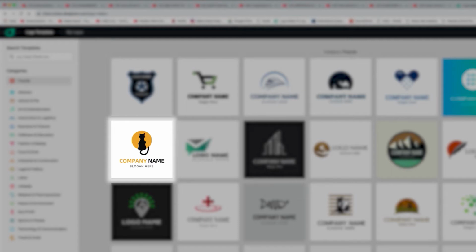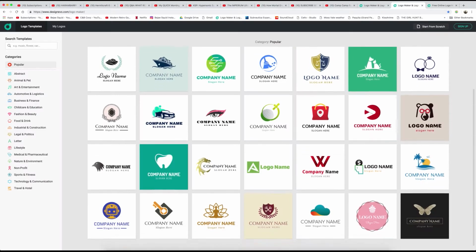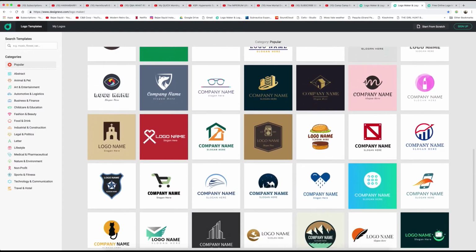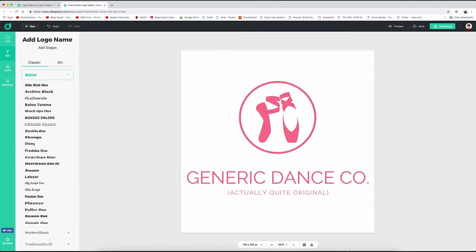So, although it was extremely quick to create, it's not really my own design, and anyone who's used the site before would immediately recognize it as one of the templates. And this is a bit of an issue with the template format, is that you are definitely using somebody else's design template and just sort of adding your own flair. For this reason, I probably suggest not going for the ones in the Popular tab because they're probably used by a lot of people.